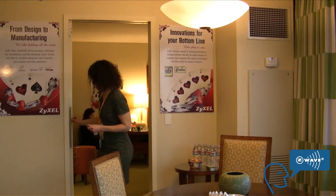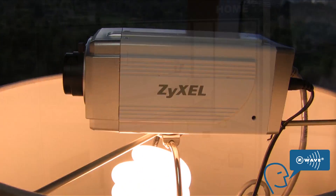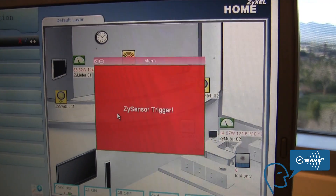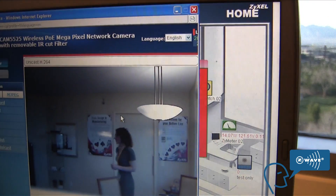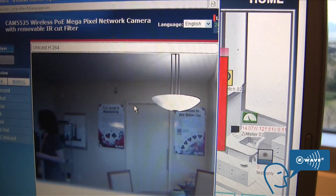You've got this room set up to operate some lights, doors, and cameras — can you show me that? We have it set up for a home monitoring demonstration. If the door is triggered, the Z-Wave will detect that, the lights go on, and we get an alarm with video from an IP camera. As a demonstration, if the door opens, all the lights in the house could go on, and the video signal could be sent to a connected device like an iPhone or a notebook.